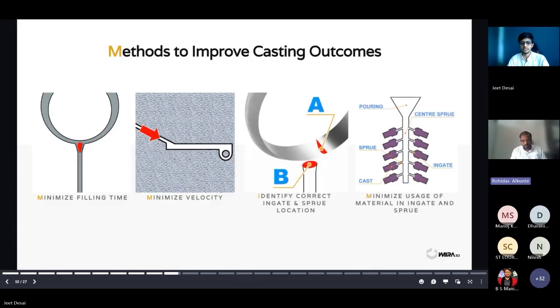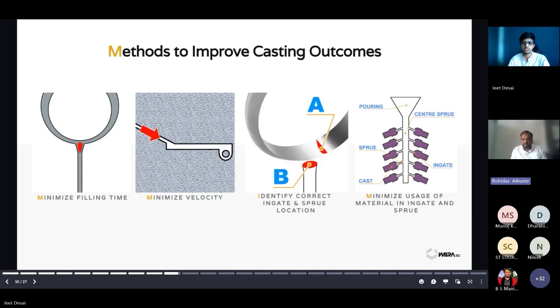So in casting, these are the few challenges we are trying to address with simple gating. Instead of putting in manual gating, our approach is to print a casting tree directly with AM.